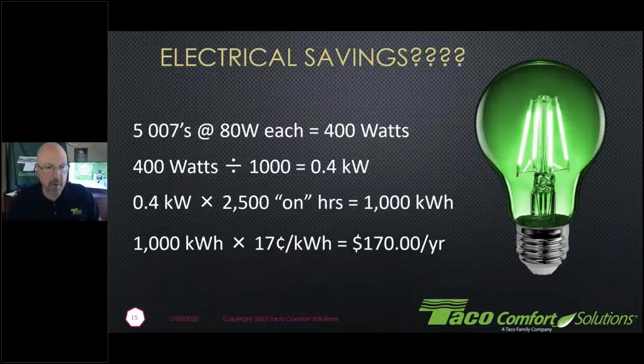All right, and a number that I had used because of where I was, a New England average of around 17 cents a kilowatt hour, means your boiler room electrically will cost about $170 a winter. A winter with 5 007s on there. So if you are really, really concerned with electrical savings, what's the easiest way to get electrical savings in your boiler room? And we should look at it, right?